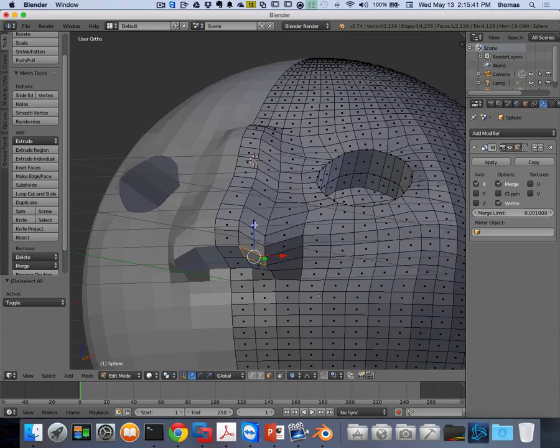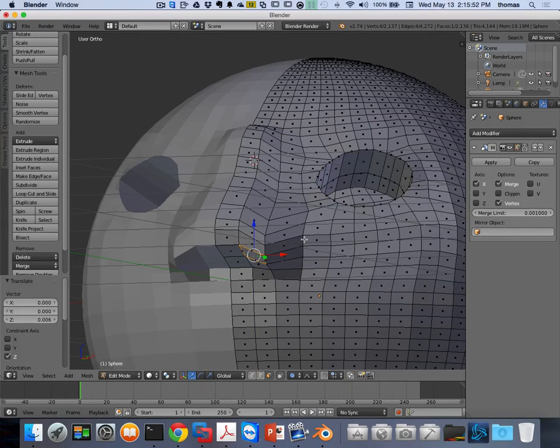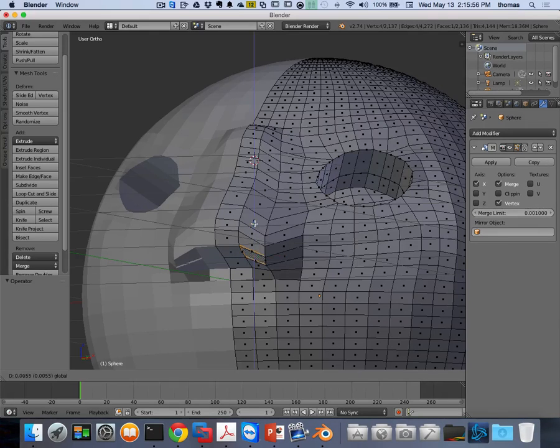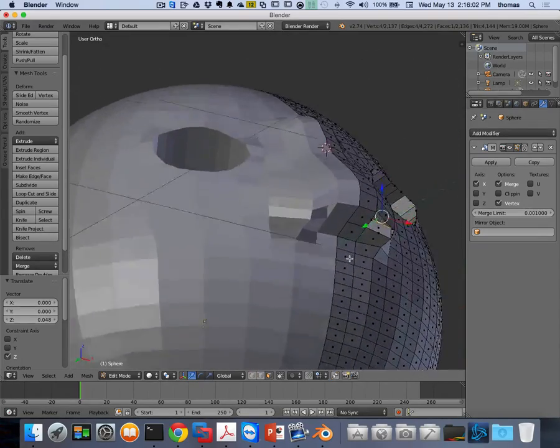So I'm going to use this thing. I'm going to extrude. I'm going to press Enter. I'm going to extrude again and press up. So I'm going to pull this thing up. One thing that I have to do, sorry, I have to undo that. I got to escape from proportional mode in this particular case. So I move this nair up here. There's my nose holes, if you will.